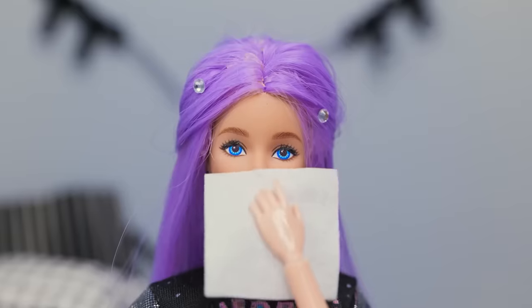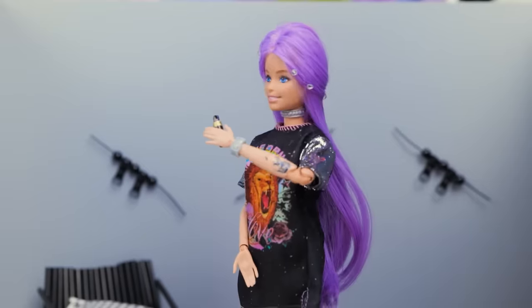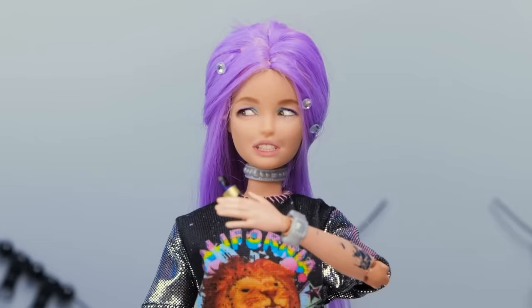What? What do you mean? I'll need to fix this. Hmm, this won't do. I'll wipe this off. Did I get it all? I've got the lipstick. I love this color. It'll really suit you. Ooh, nice. I don't have a mirror. Hmm, that's a problem. Leave it to me.